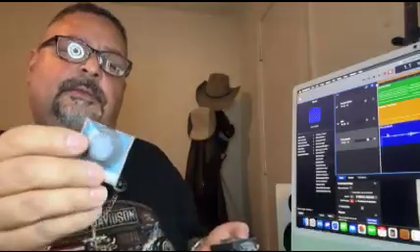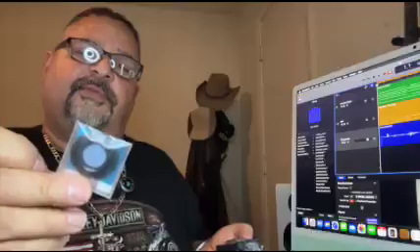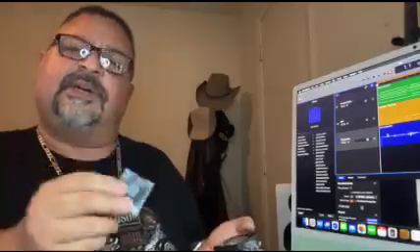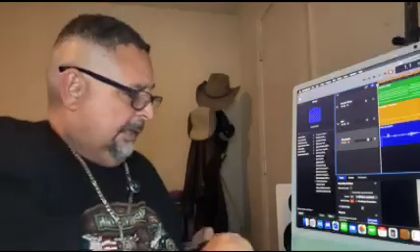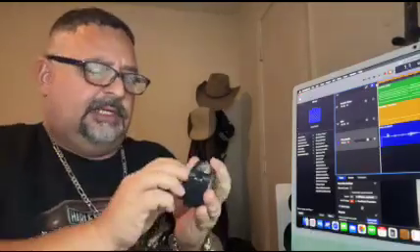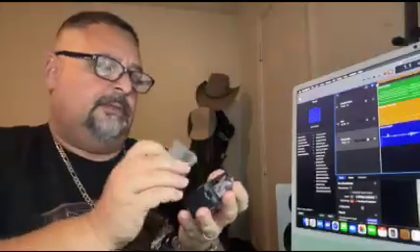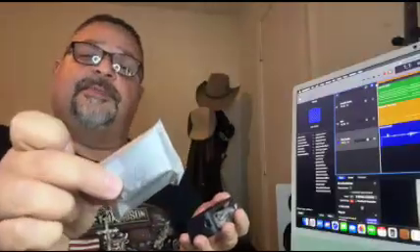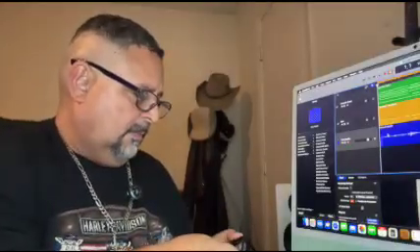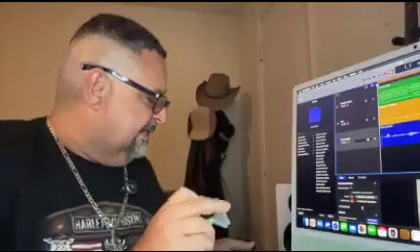This here is a little cover for the lens. If you want, there's different types of coverings that you could have on it. Like I said, watch those other videos to specify more about it. I just want to give you a little basic unboxing. This is the battery. Okay. And this is the adhesive mount here.